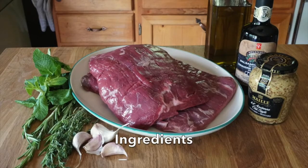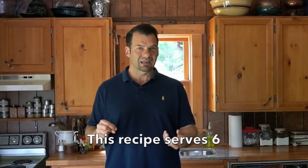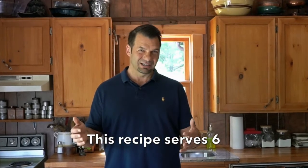So half the battle is achieved. Now we're going to continue with our flank steak. I'm using 2 1.5 pound flank steaks. I like cooking 2 smaller versions. I find it comes up more tender. The larger steak I find is a bit tough. And remember, flank steak is not the same as a fillet or a tenderloin. And what we need to do is to marinate it in order to give it a little bit of tenderness when it hits the barbecue.